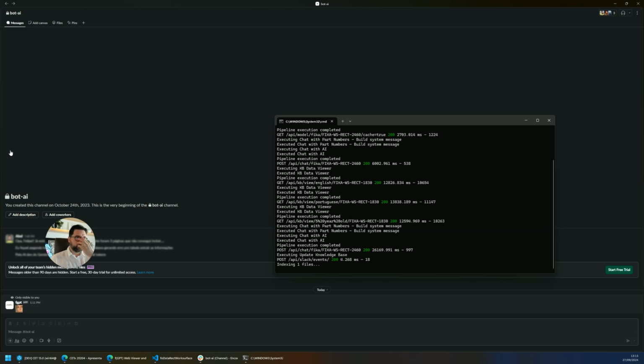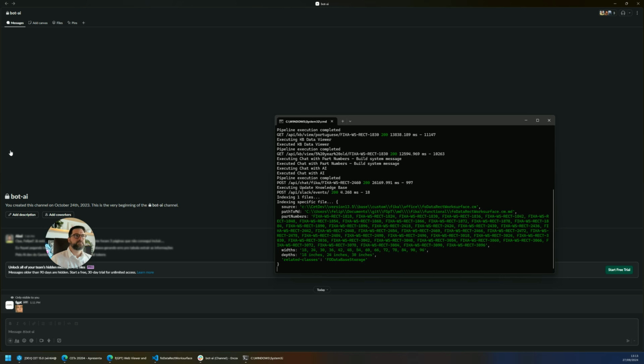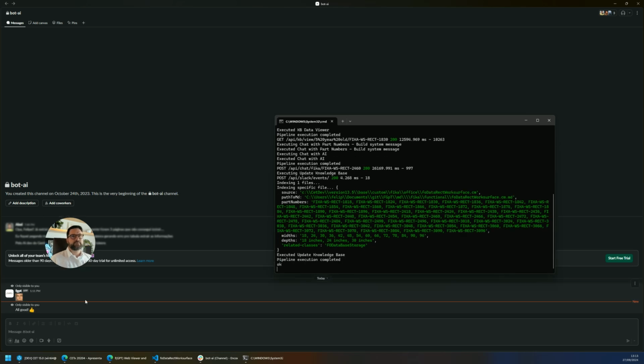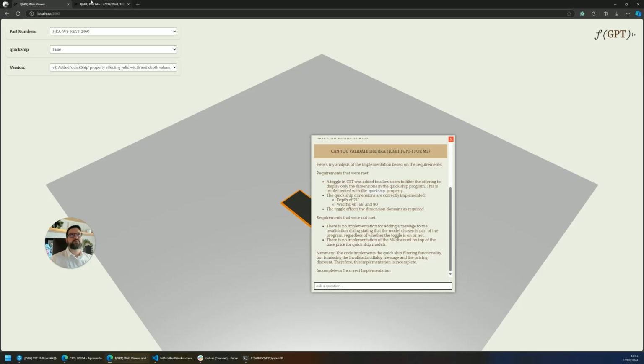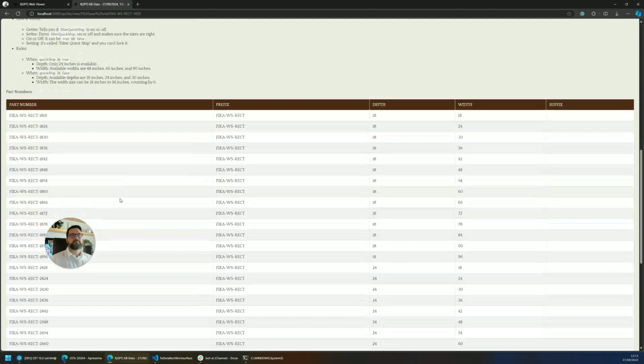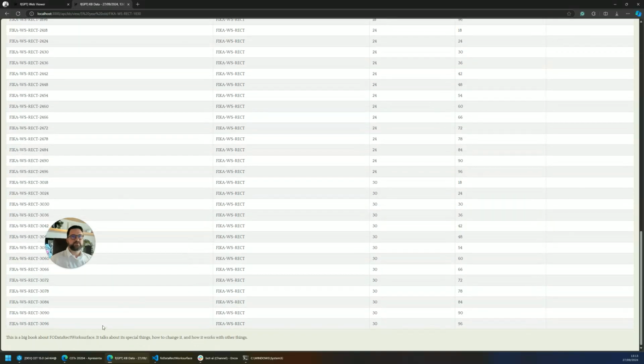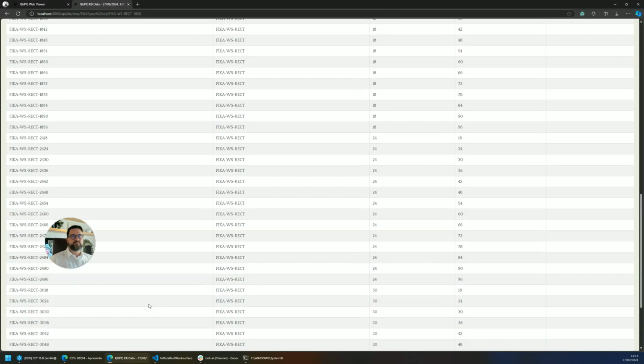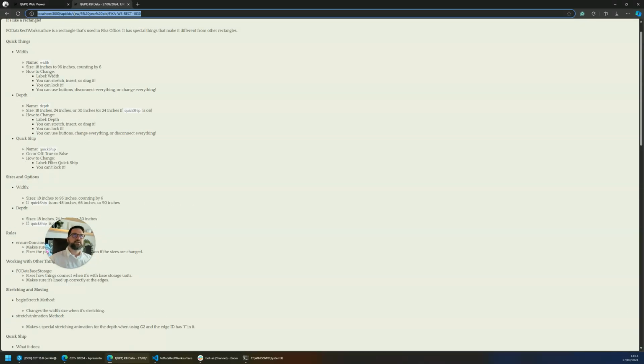It's wrapping it up, re-indexing the knowledge base, and I think we're about done. Good. Now let's just go back to the web really quick. I'm gonna scroll down. This is the previous version of the documentation. Let's see how the new version of the documentation for that particular work surface is looking like.